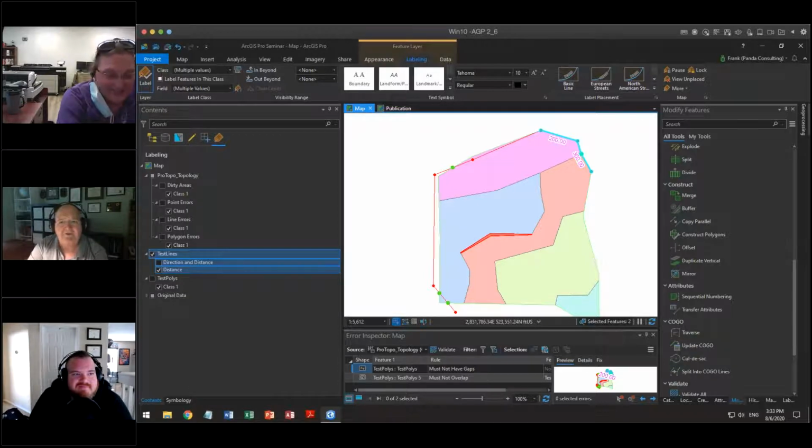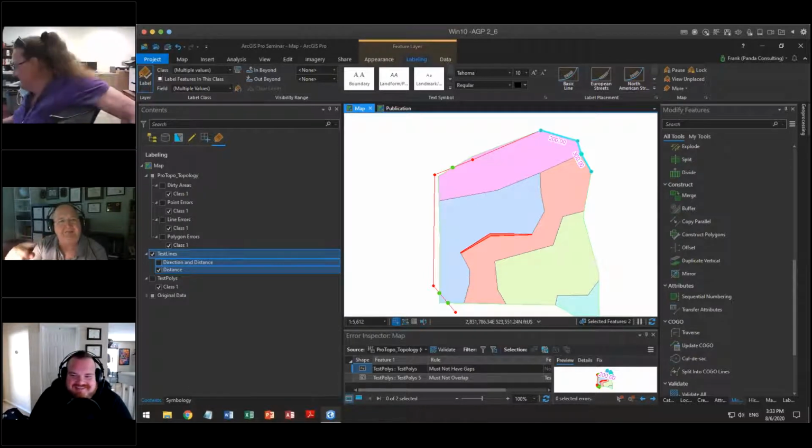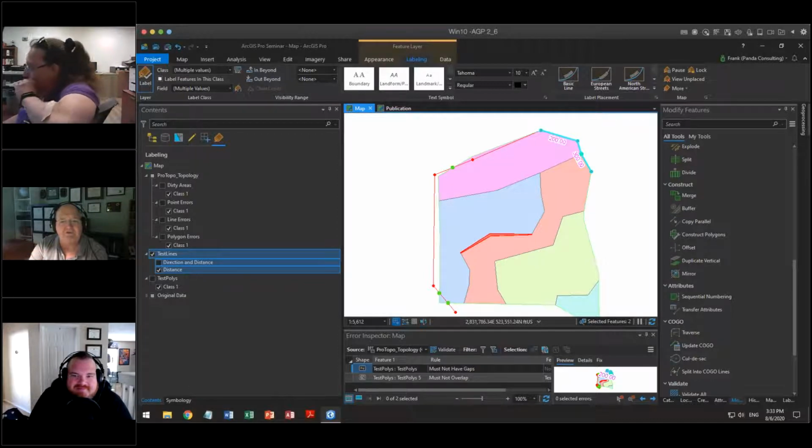Considering how many different types of data sources and feature services that you might be editing against, everything from a shapefile, to a feature class in a geodatabase, to a version, the SDE versioning, to a feature service on premises, to a feature service hosted on ArcGIS Online, to a hosted feature service that's branch versioned, I can't envision they would do that. It would be nice, but I don't think so. Nice idea.